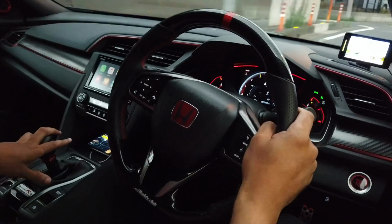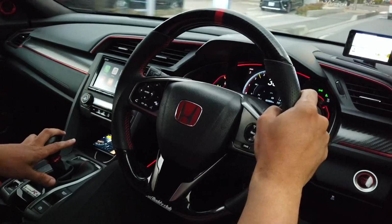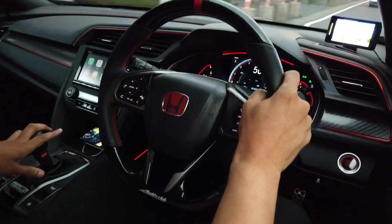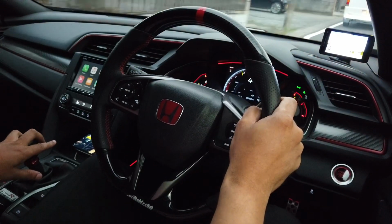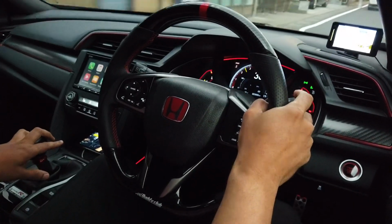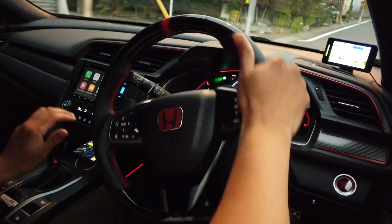But then again, there are just some things you gotta do. And when I hear that intake just suck it up, I get excited. I love it. So right now I'm in a really happy place with the car. It's right where I want it to be. And yeah, that was my short ride home.